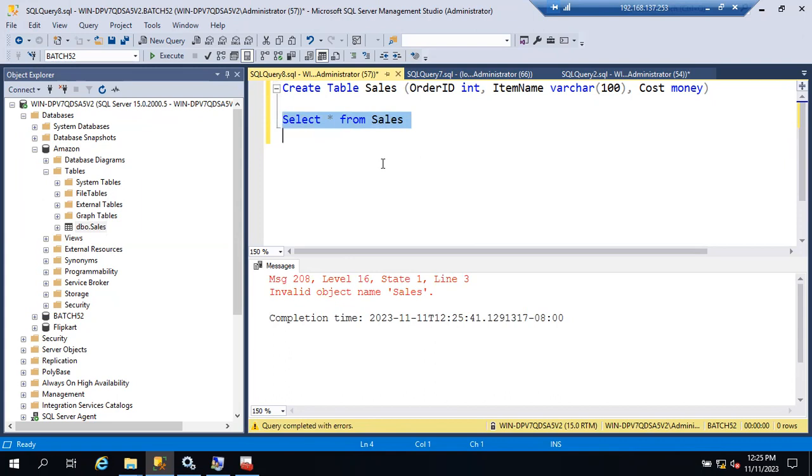Now tell me, guys, where is the blank table I can see? You have to select the database. We have to re-verify while executing it. It's running from batch 52, the database. Yes, we just discussed it. So before executing the query, you have to always check the database name. Just now we forgot.